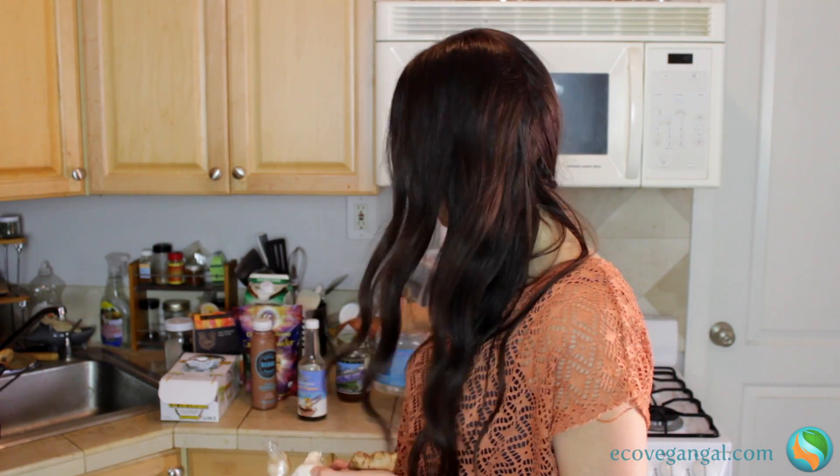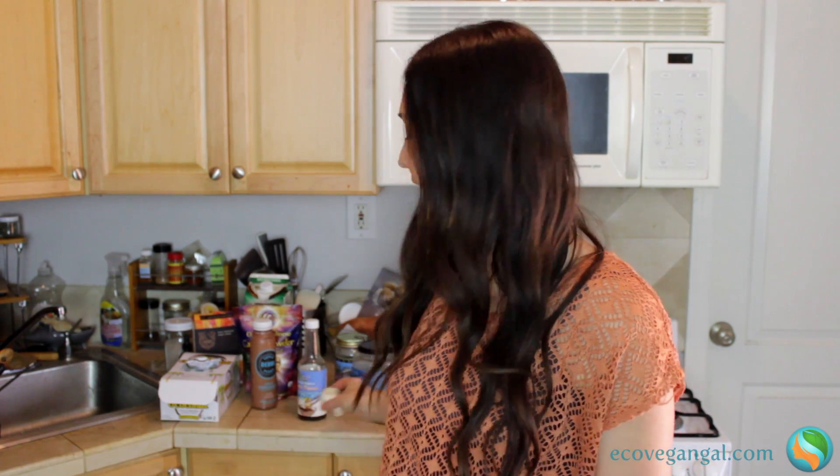Let me show you what ingredients you could blend together to make this yourself. You can take some fresh ginger, fresh garlic, some cayenne pepper which you can find in bulk, some salt which you can find in bulk or get a massive jar — this jar has lasted me two years. And then a sweetener. I don't have any coconut sap on hand; I think Coconut Secrets makes a coconut sap you could buy. I do have some brown rice syrup which would probably work well consistency-wise and flavor-wise, but you could use just about any type of sweetener. Just make sure you go for the unrefined type. Blend all of these ingredients together until you get the right flavor and consistency you want.